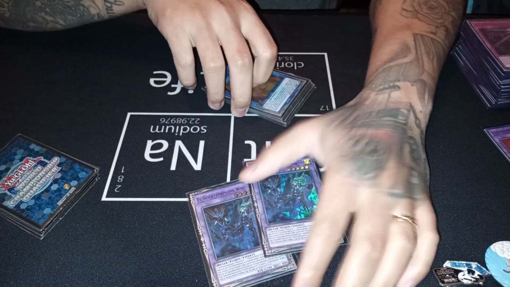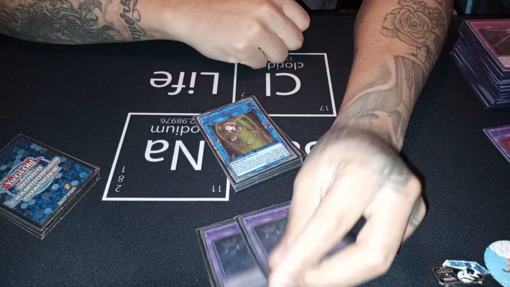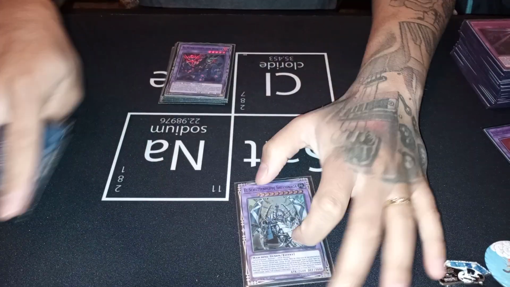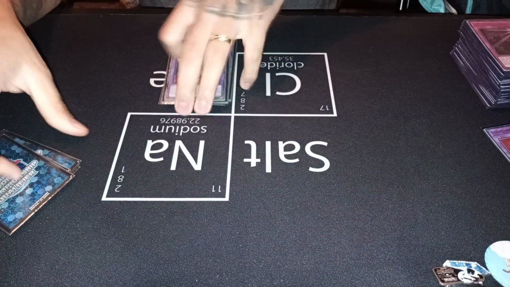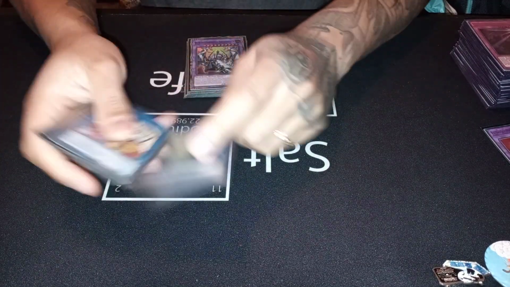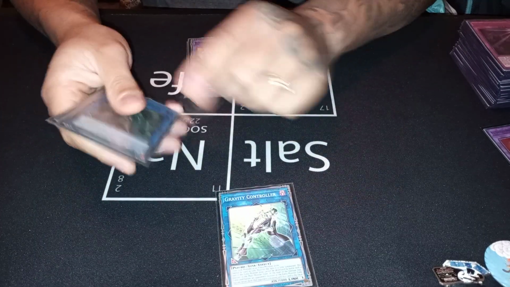And that just comes in the territory of playing this deck for so long and practicing a lot. And then we have Shikinaga, card's a beast. So good. Oh man, I pity the soul who doesn't play Shikinaga. She's amazing. And Gravity Controller, best utility link in the deck.